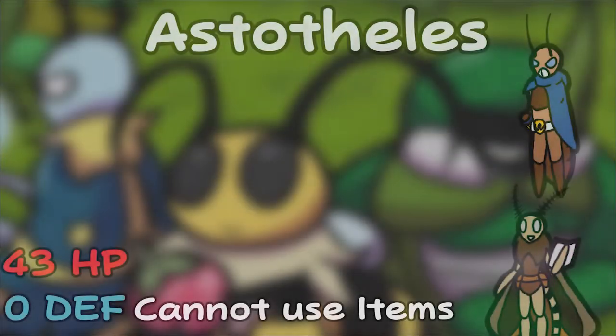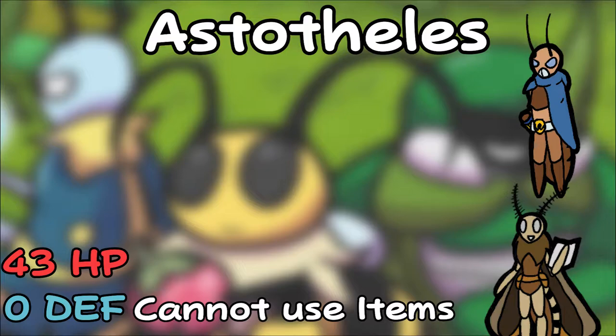Astellas has 43 HP and 0 defense. There's something really special about this fight: we cannot use any item. So we can't get carried by them, and we'll need to rely on our own power this time around.